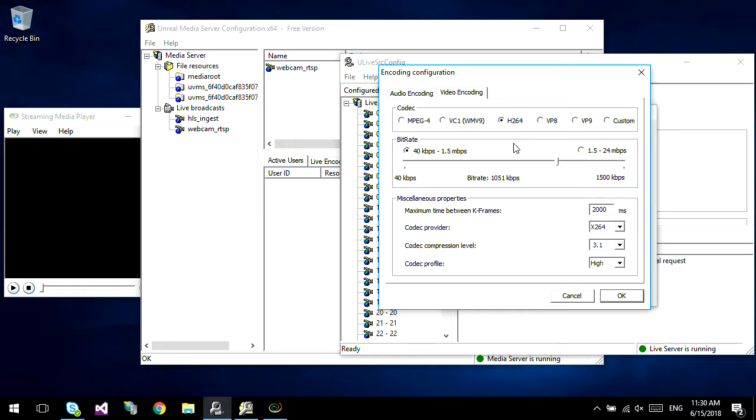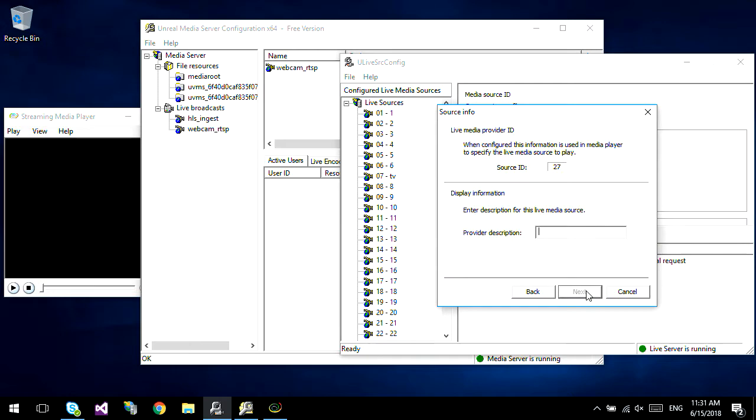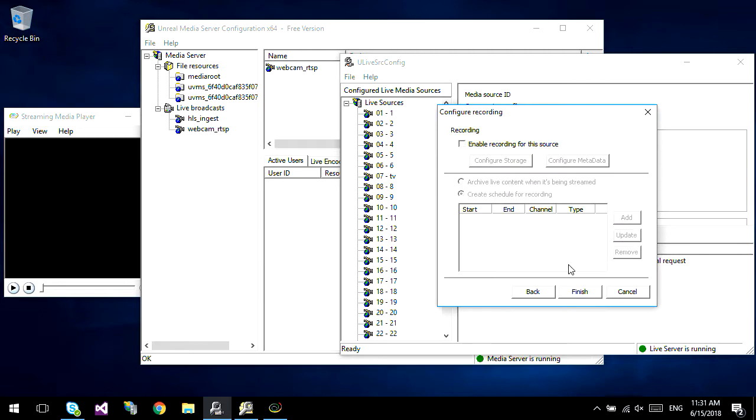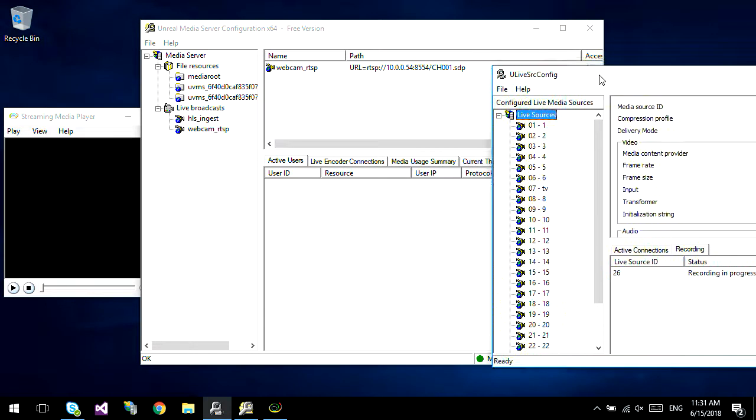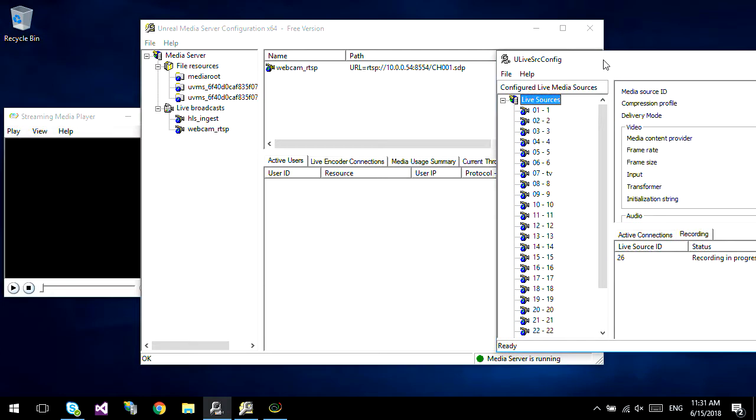Alright, let's stick with H.264. I got 27 live sources here in Live Server. So you can encode all of them and stream all of them at the same time as long as you have enough CPU power to encode all of them. Alright, so we have the live source configured.